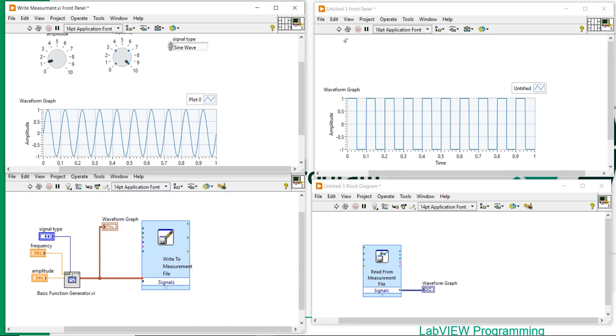Sorry, what happened? Why is it not working? Sine wave.